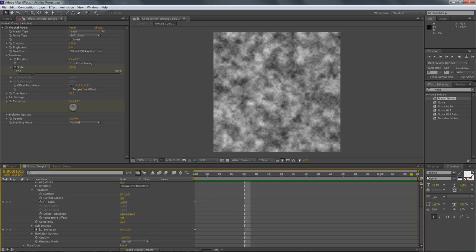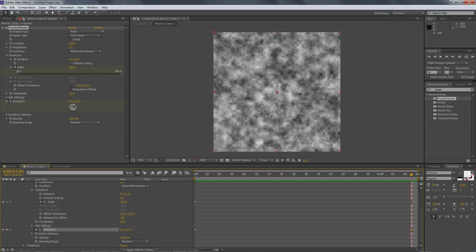Currently nothing's happening. So first what we're going to do is add some evolution to this. You see as I evolve it, it basically just shifts the noise around. And this is going to help us hide our loops a little bit. So I'm going to go in here and set it to something like 60.